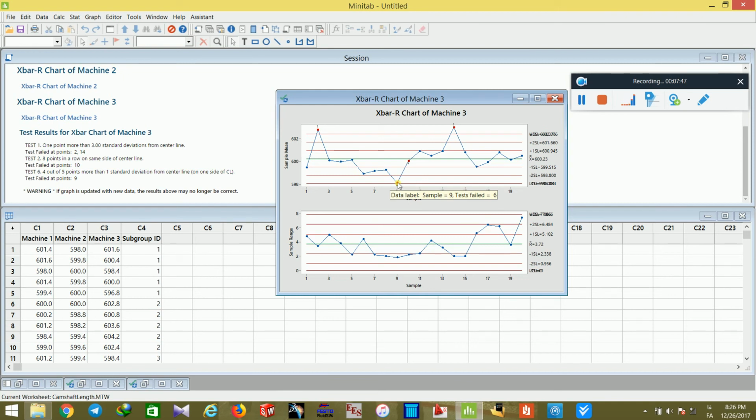Test 2 is newer than the tests we had before. Test 2 says 8 points in a row on the same side of the center line. Yeah, we can see here 1, 2, 3, 4, 5, 6, 7, and this point is 8, and again 1, 2, 3, 4, 5, 6, 7, 8. 8 points are on one side of the center line.